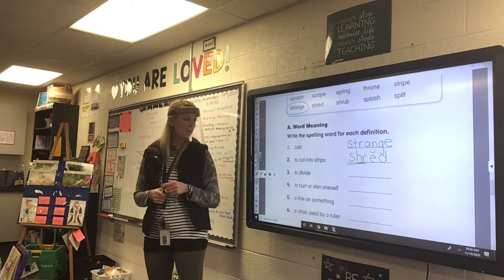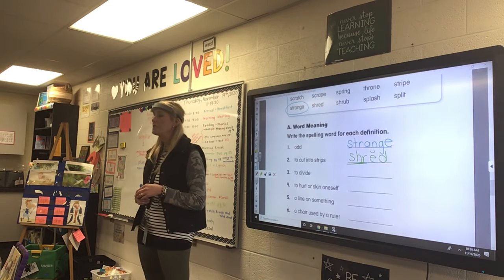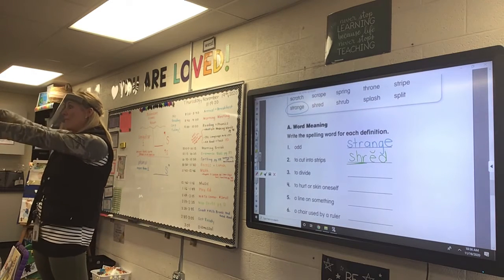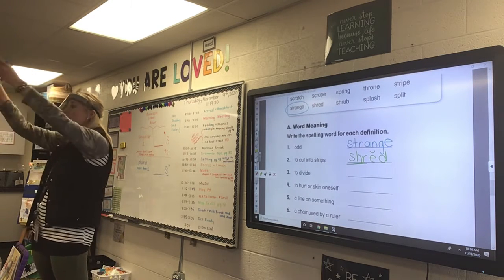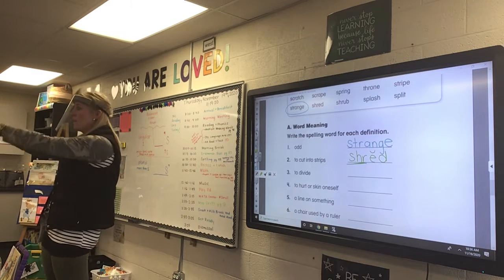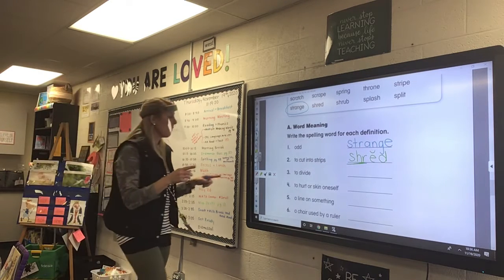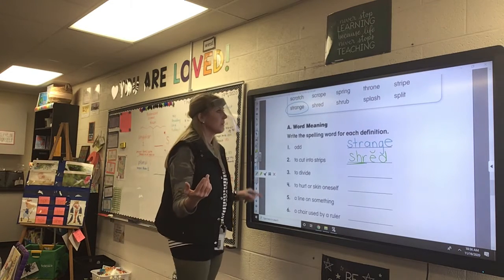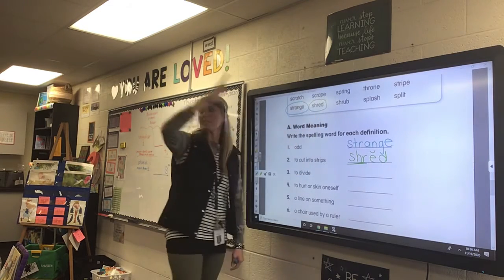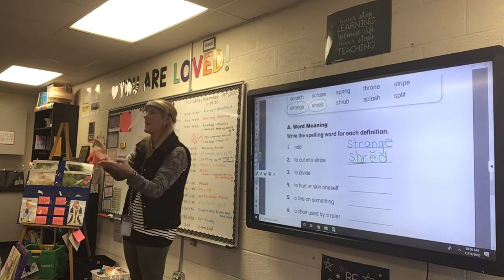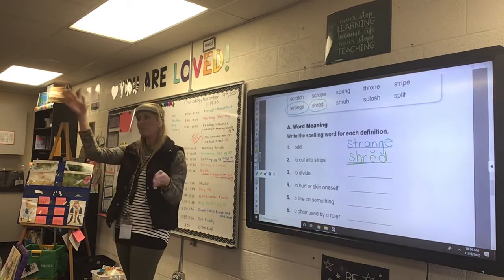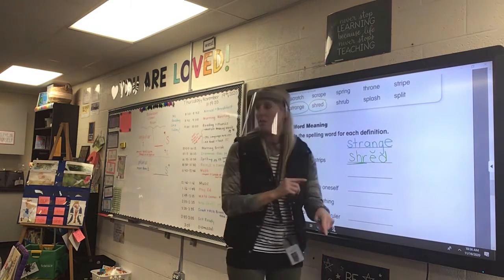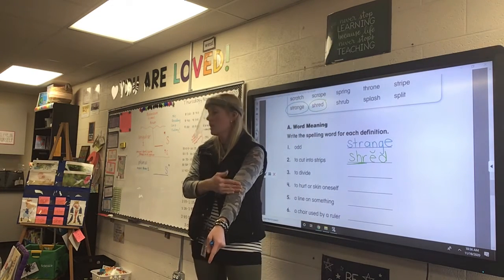Number 3. To divide. Now yesterday, I divided the room in half. So if I divide something in half, or I divide it, what was I doing? Louis, what do you think? Split. Yep, I split you. So if you divide something, you're splitting it in groups. Yesterday, I split you in 2 groups. I divided you in half. And you split us each table. Split. S-P-L-I-T. Good.